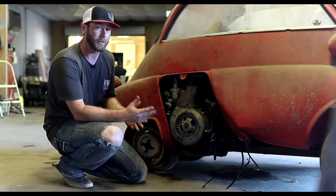This paint had already flaked off here, so I'm just using this brush to follow along that line. That way it'll fill in that line and just be where rust would actually be on the thing. So I'm just being careful, following that line. If you're gonna get over where you need to be, just take a wet rag and it'll wipe right off.